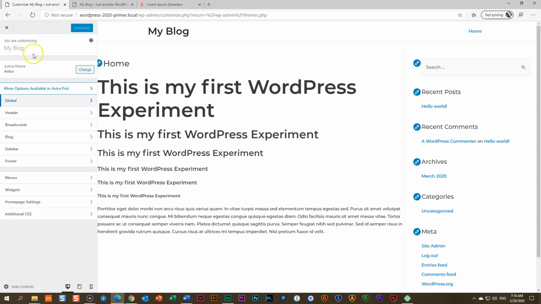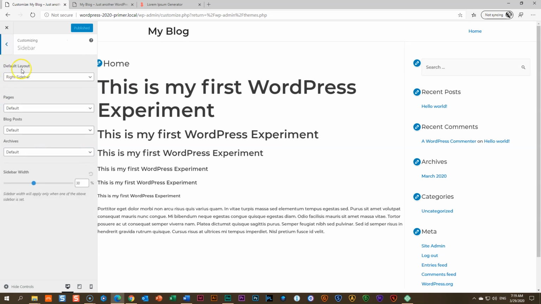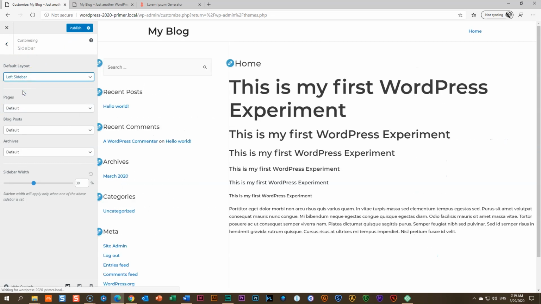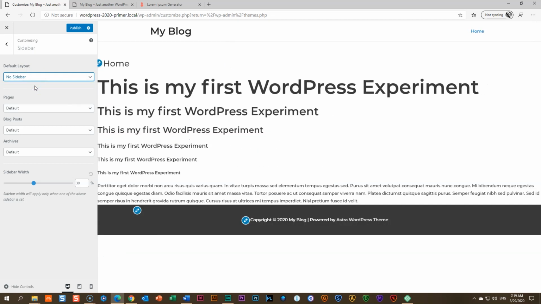Go back to the main settings, and we go down to sidebar. Now, sidebar is this option over here, and I don't want to have this sidebar for my page. And because I know I'm not going to use it at all, I click here, and default layout says I have a right sidebar. You can see you can put it on the left. But I'm going to choose no sidebar. And that's it. Again, here's pages, and you can also put it on no sidebar just to make sure, and publish it. Go back.